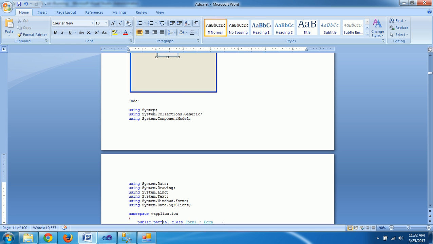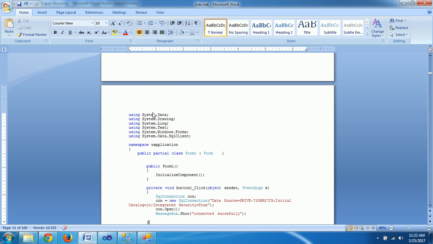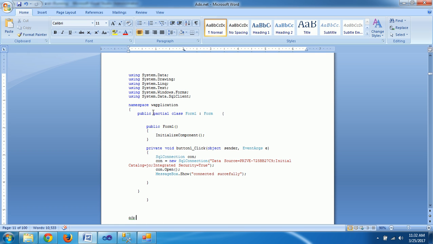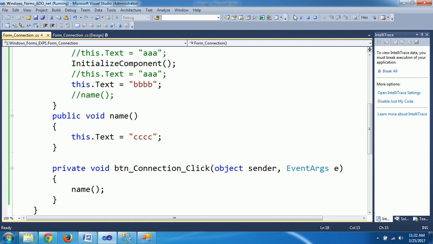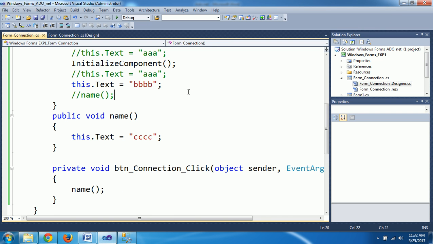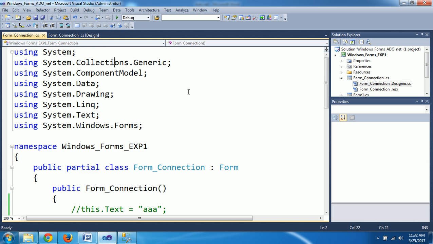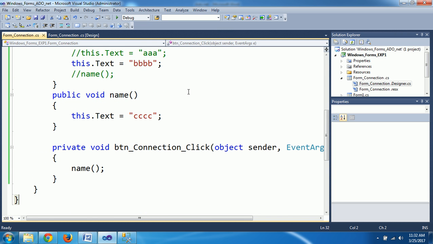What is the same code here? Initialize now. This is renaming and deleting.